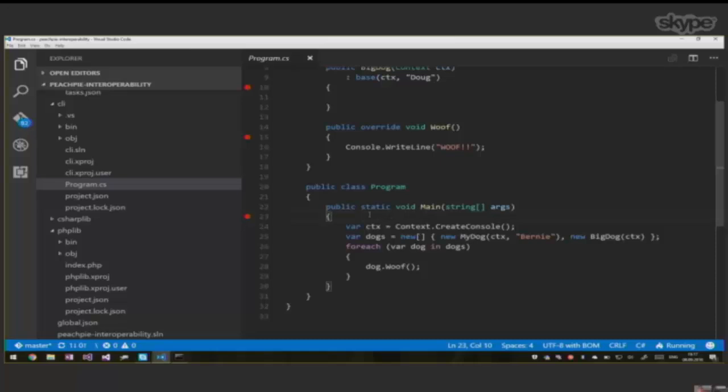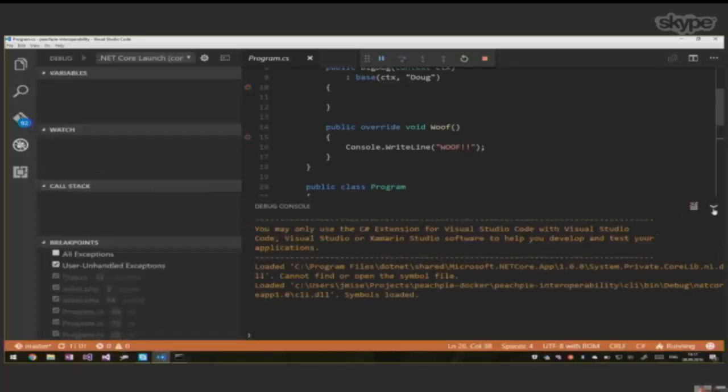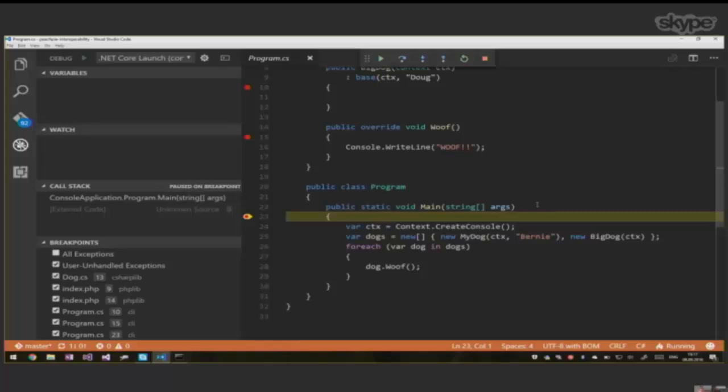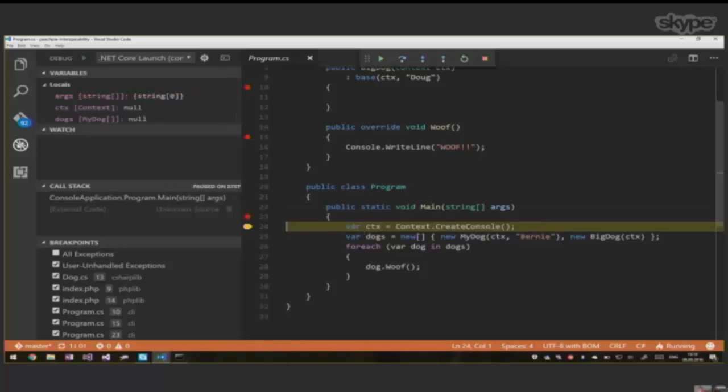We will start in the command line application, and we will create one PHP Dog and one C# Dog, and they all work the same. So loading libraries, here it is, waiting for a breakpoint. The first thing, we have to create some kind of context, because PHP applications need to hold some kind of runtime context, which is used for runtime objects written in PHP.